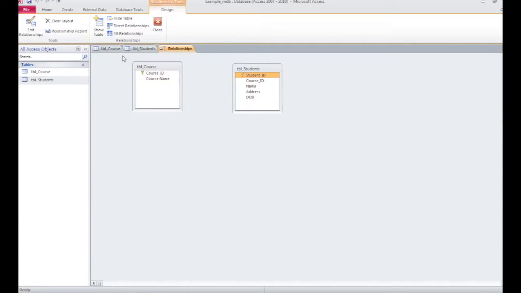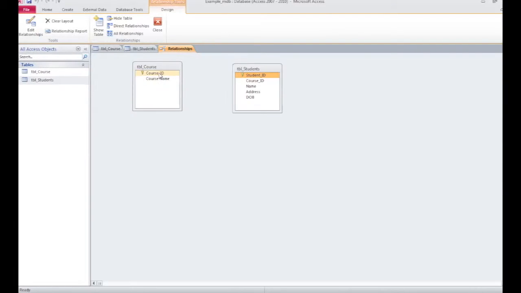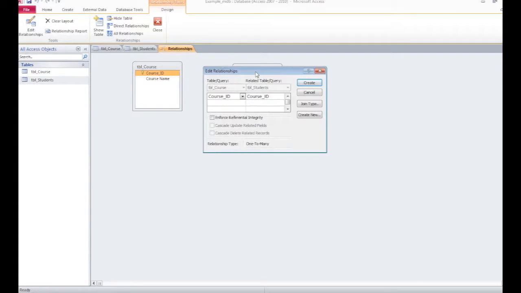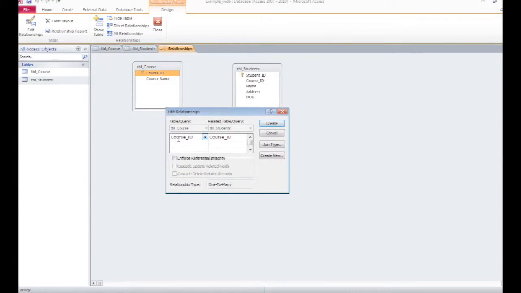In order to create that relationship, if I go back, it should be course ID, yep, between tables and the students. I should then be able to go course ID to course ID. Now I'm left clicking on the mouse and dragging it, so I've got that little box with a plus on it, and I'm going to let go. You can see that it brings up an edit relationships box. Course ID, that's right, because they're the two that I'm linking together.